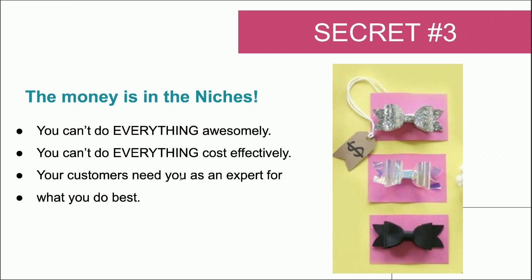Maybe it's paper crafting. Just as much as other people are showing up and making t-shirts because they're easy, or signs because they're profitable, maybe your expertise is doing really well designed wedding invitations or birthday invitations or anything like that, and specializing in paper. You could easily show up in that aspect as well, just like anyone else can. So just because you haven't heard anyone in your specialty yet does not mean that you cannot create that niche.